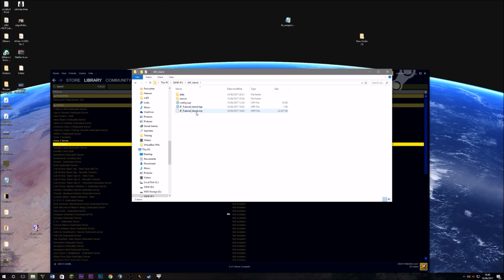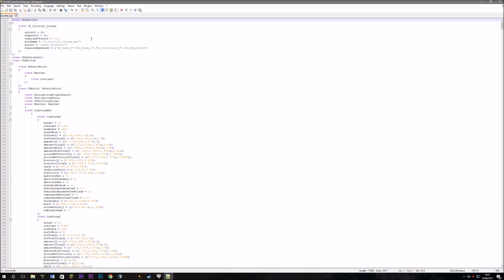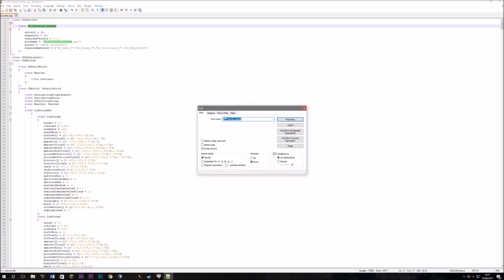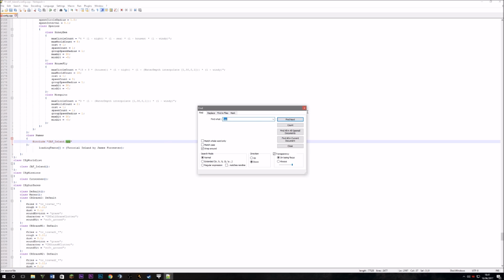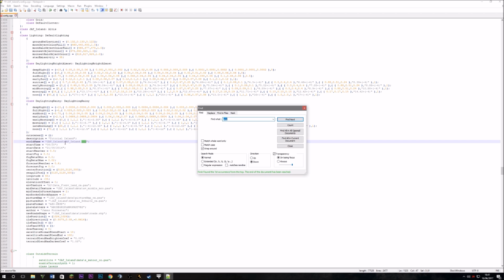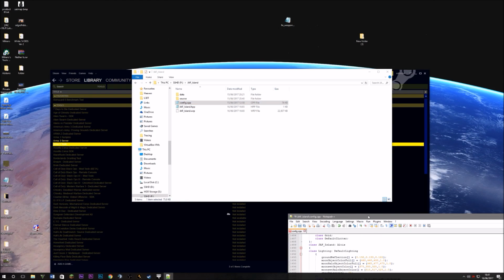So we're going to need to change the paths to multiple things. We're going to need to change the WRP as well, so Jaff underscore island, and the HPP as well. And in the config, we're going to need to change the paths. What you do, you need Notepad++ for this, I'm pretty sure. Just select your previous name, Control F, replace, and I'm going to replace that with Jaff underscore island, and do replace all. There we go. So if I go to my HPP, for example, yeah, so include Jaff Island HPP, and that's exactly what we've just renamed it to. Let's say WRP. So the path is now Jaff underscore island, and then Jaff underscore island WRP. That's exactly the path, so pretty self-explanatory.